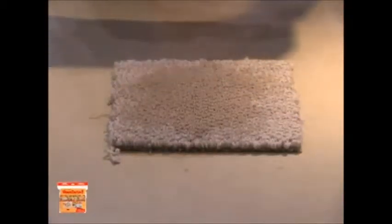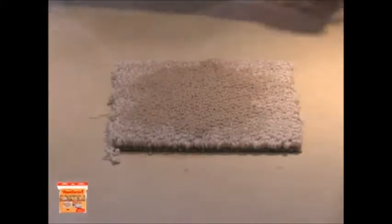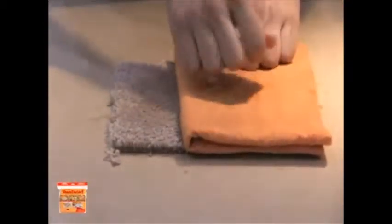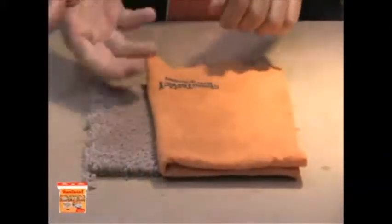What you want to do is take one of your towels and wring it out. Get it wet and wring it out. That's the trick, that's the secret to using the towel. Then drop it down on top of the mess. Just press down lightly. There's no need to step and press and dance on it. But what you do want to do is let the towel do the work. It'll draw the liquid out from the bottom up, taking it out right away.